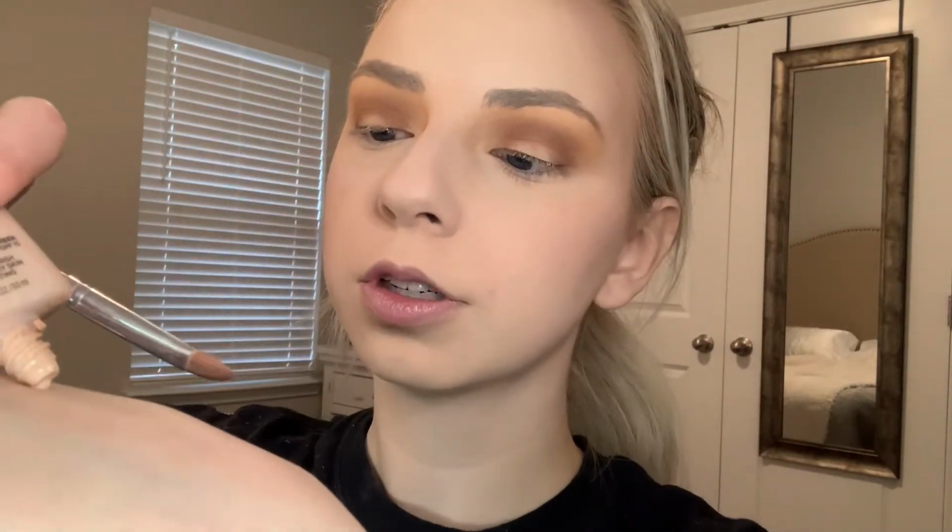Okay, so now I am either going to take foundation or concealer. Put that on the back of my hand. And I am using my good old concealer brush. I'm popping this on the bottom part of my eyelid where it meets my lash line.